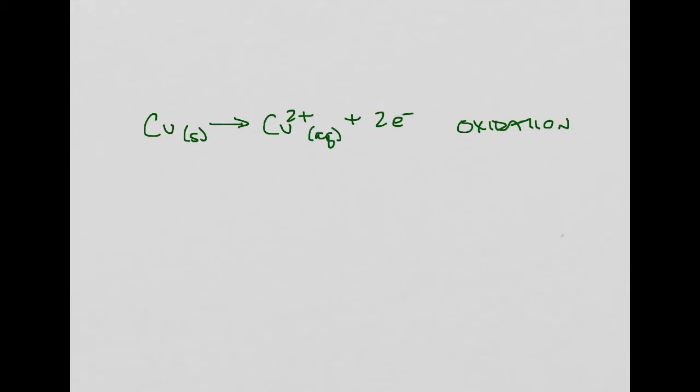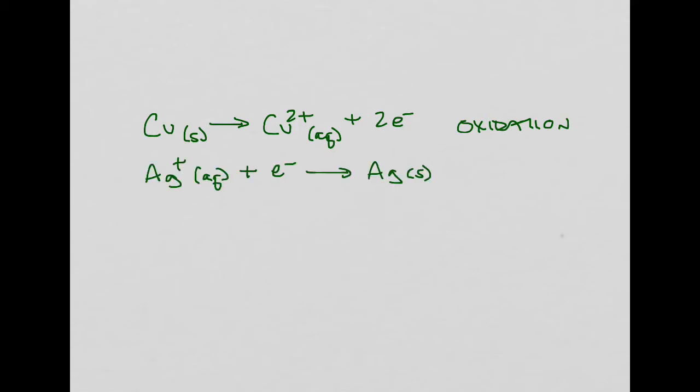And what you can see here is now I've suddenly included electrons as a product of this half reaction, where copper solid is oxidized, it becomes oxidized to form copper ions and 2 electrons, free electrons that are floating around out there ready to combine with something else. And then similarly, let's do it with the silver.